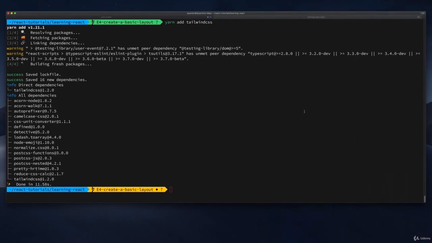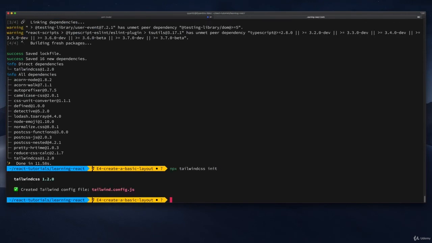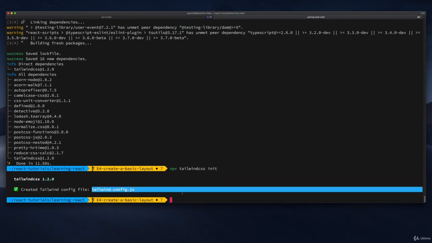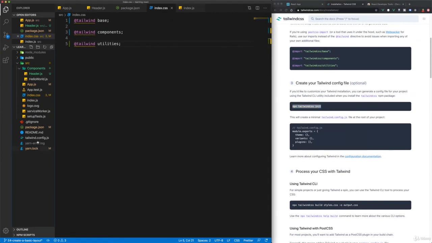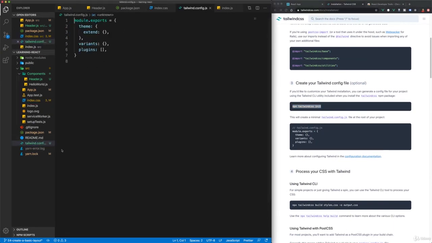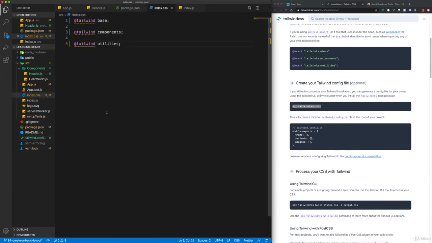So let's go back over to the terminal and we will run that npx command. And so what this has done is it's created a Tailwind config file. So if we want to take a look at that, that should be added to our project down here. And this is where we will eventually start defining any of our own custom classes that don't ship with Tailwind. But for now, I think we can just leave that file as it is so we can forget about it. I'm just going to close that.